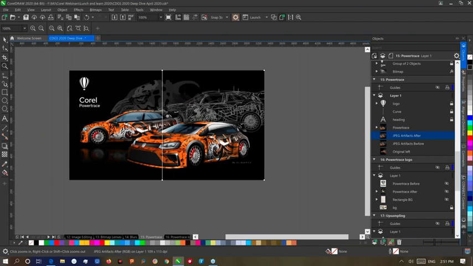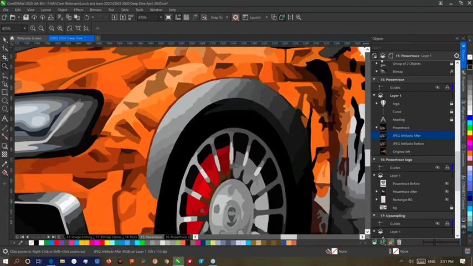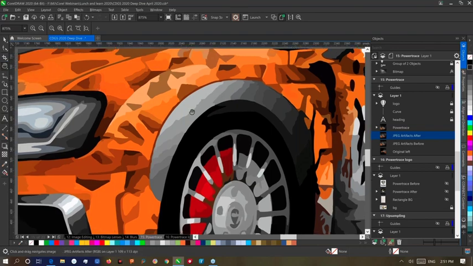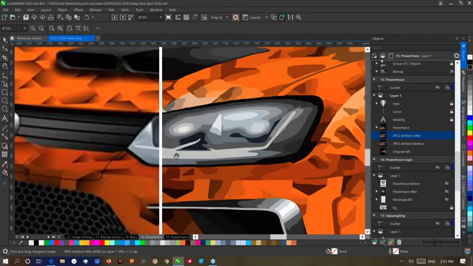Okay, so we'll do the PowerTRACE real time and let the engine do its thing on something a little simpler. This will take about 1.5 minutes, as I said. But you can see a superb result in terms of the actual trace, and it's giving you the minimum number of nodes. Let me just pan around here. There's the before and after. So you can see it's really compelling in terms of what it's delivering.